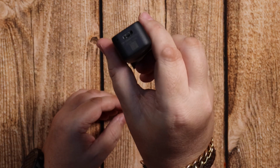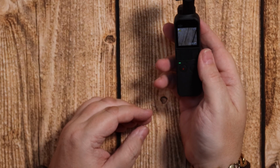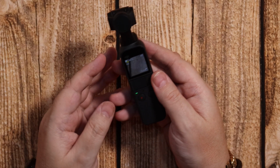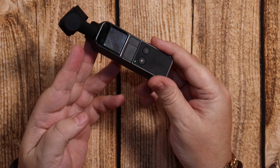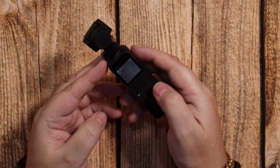Battery life has remained constant. You charge it up and it will last the same amount of time as it pretty much did when I got it a year ago. So I haven't had any problems with battery life either. And as I said, I've used this hundreds of times for different projects.